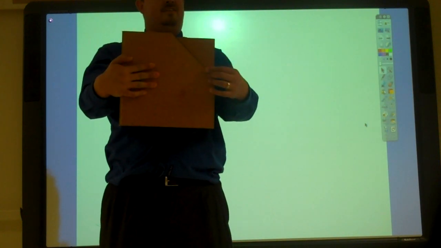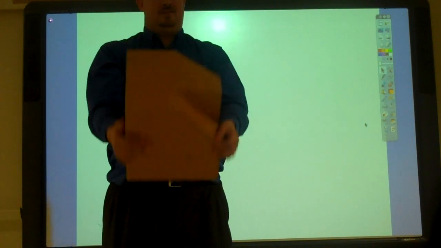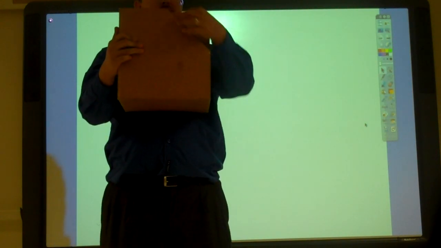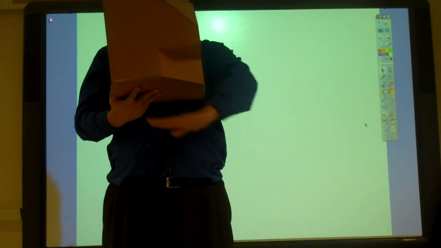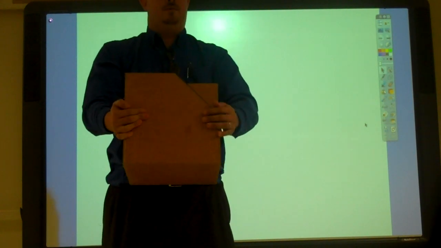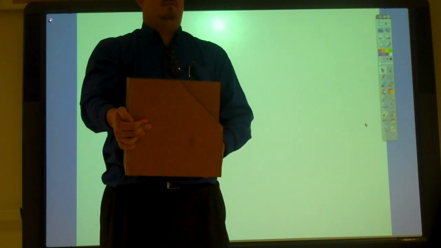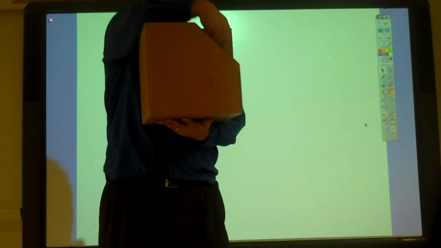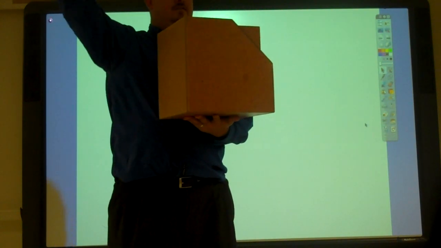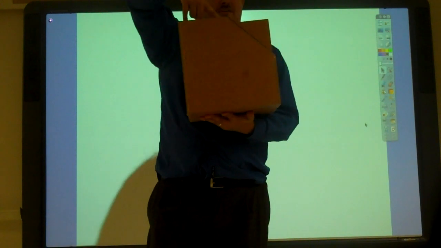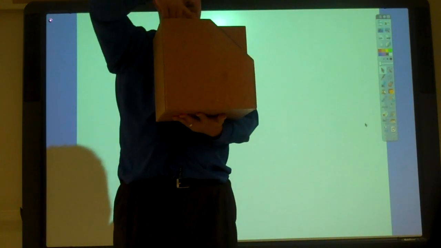True view. Is this a true length line? Yeah, because it's only inclined in one direction. Because in the top view, that line would be parallel to the floating plane. So in the front view, it's true length. Yeah, true. So if I have a true length line, I can look perpendicular to it to see it as a point, right? So that's what we're going to do.